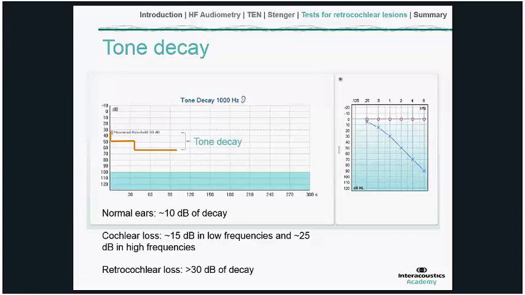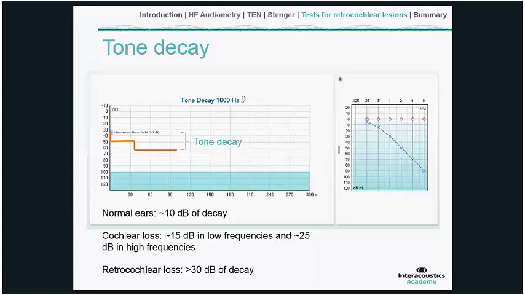So we're going on an ascending run effectively, and the instruction is to hold the button down for as long as they can hear the sound. And so we can see the result here, this yellow trace. The patient detected the sound here in this hypothetical example at 50 dBHL, and they heard that sound for around 30 or 35 seconds, and then the sound for them decayed. They could no longer hear it after those few seconds. So then we turned the sound up again, and the sound became audible again, and the patient held the button down for as long as they could hear it.